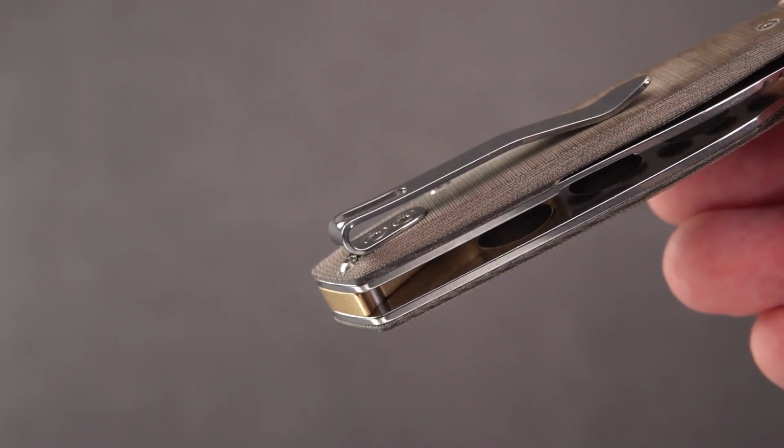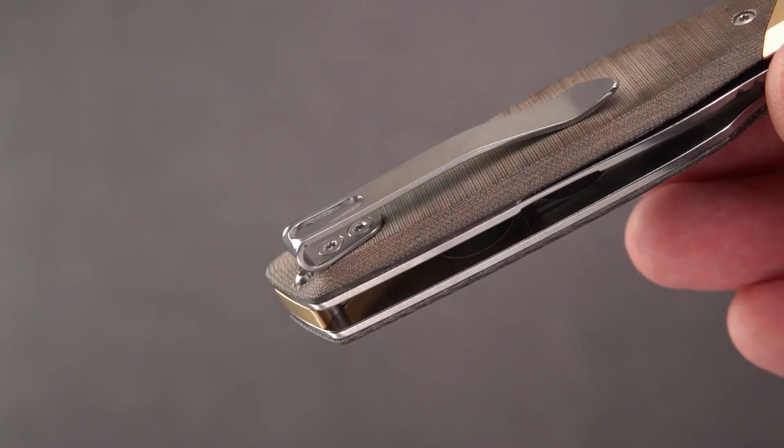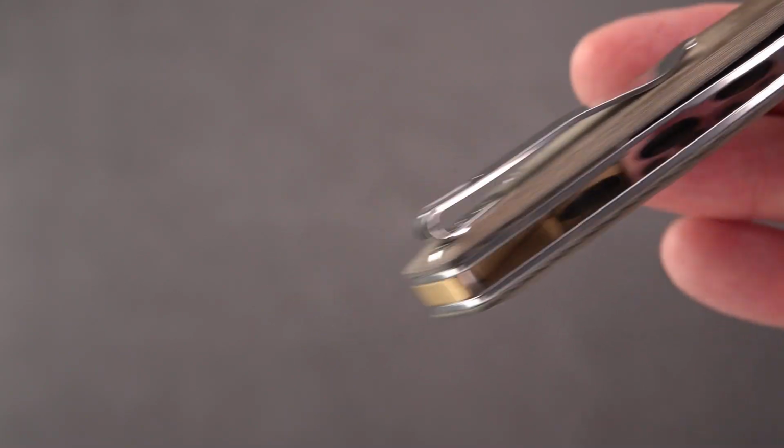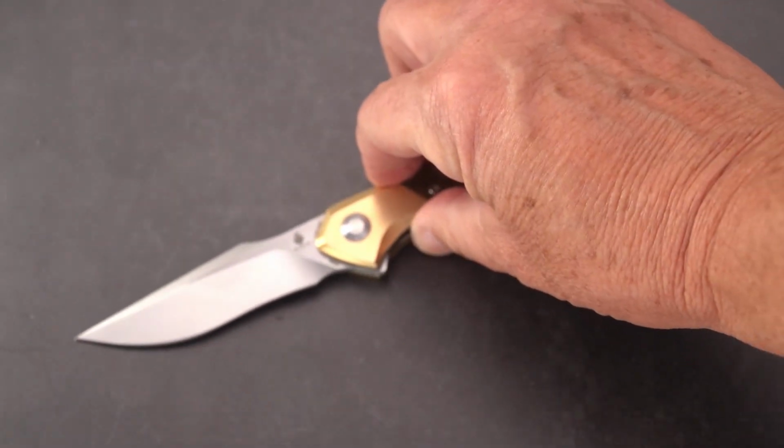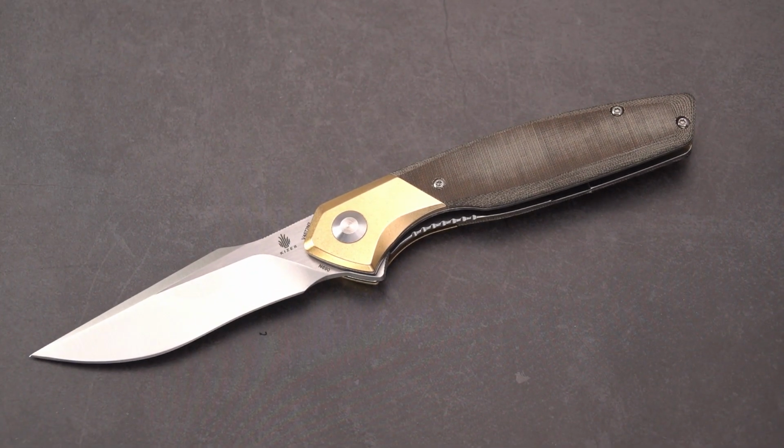The clip does not appear to be inletted into the handle. It looks like it's riding on the surface, but that's fine. We got the flat head screws, so we're good to go. Let me know what you think. I think this is an exquisite knife. Even if it was double this price, it's just beautifully crafted.